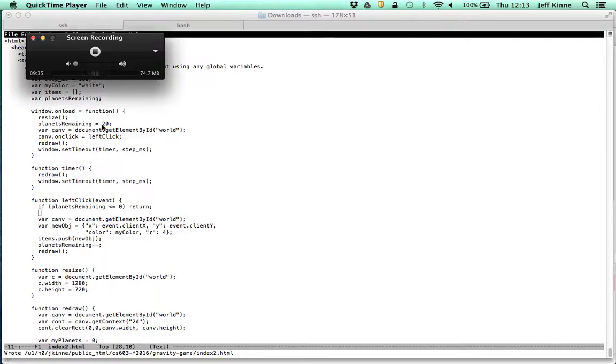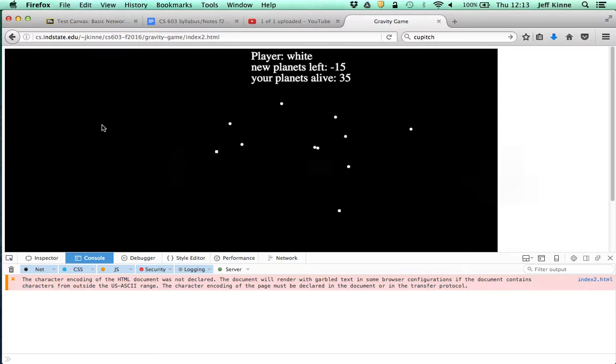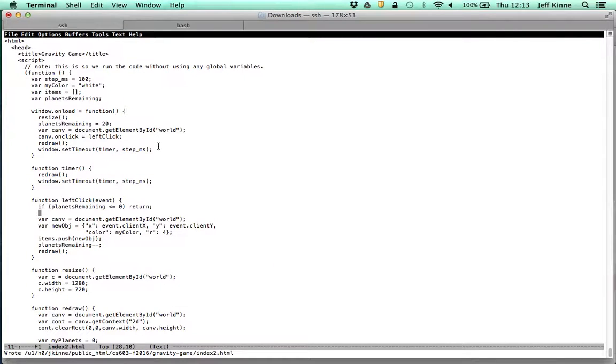Okay, so let's just try that out. Okay, so once I am done the left click, so I don't do this stuff. Alright, then I'll look at redraw. So this just sets up an array of these objects, which is keeping track of which circles I want to be on the screen. And then redraw is supposed to actually do it.